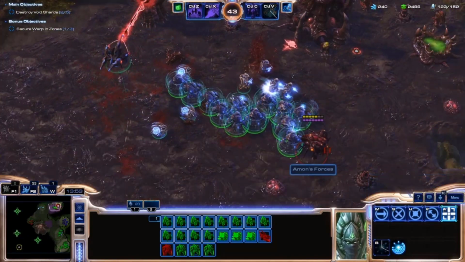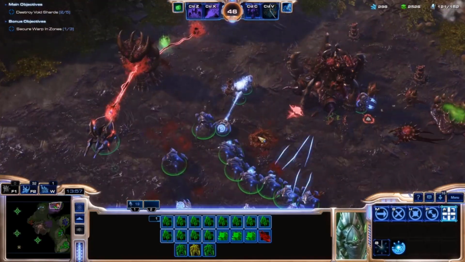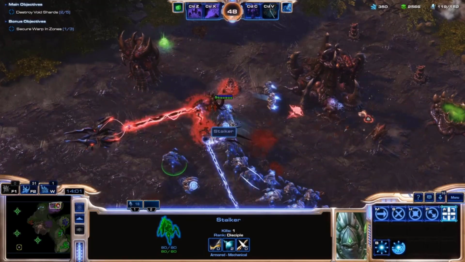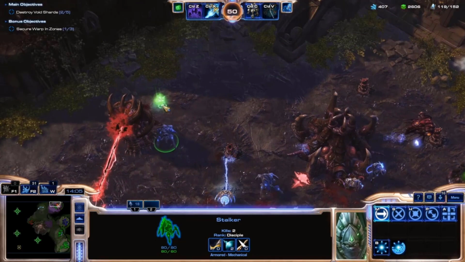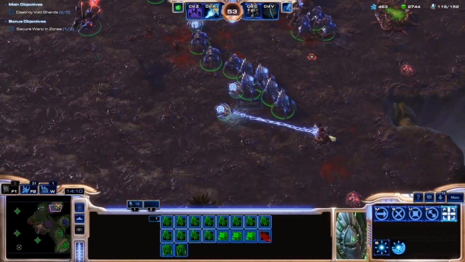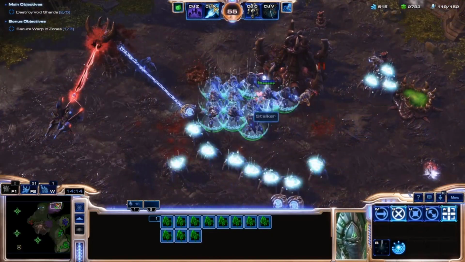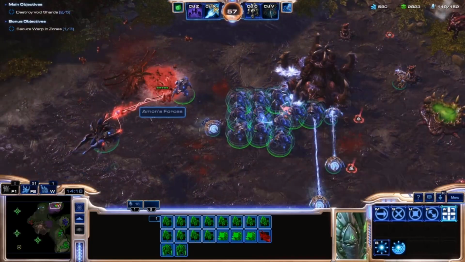Also, a thing that I'm not entirely sure that I've mentioned is that Stalker's Blink has a shield recharge on it, like it doubles the speed at which your shields recharge, for I think it's 10 seconds. It's honestly a very important steroid for Stalker combat. Yeah, I'm gonna force you to micromanage to get your blink off as consistently as you can. There you go. He blinked. Yep, again.